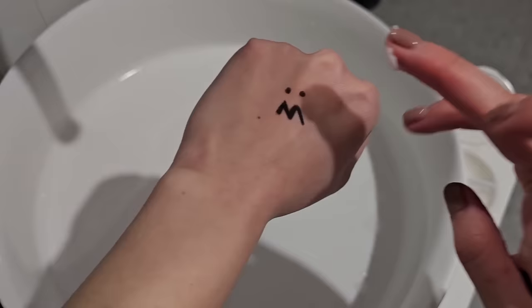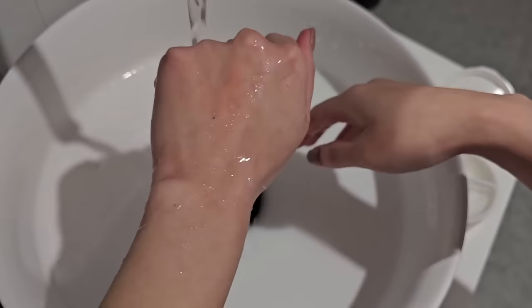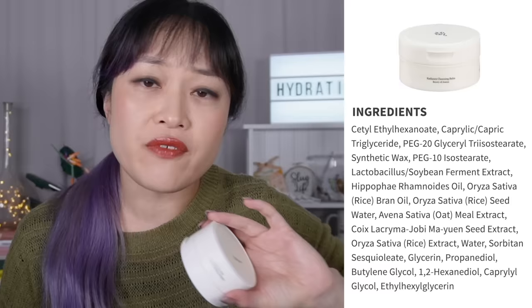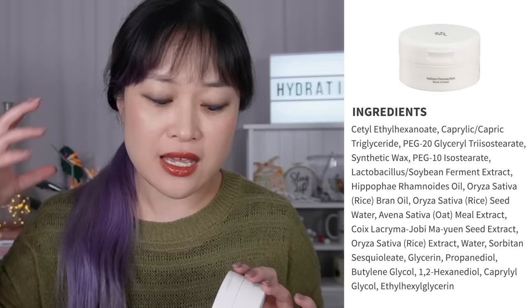It's honestly my favorite step in my skincare routine — kind of like the face care equivalent of kicking off your shoes. A lot of people have asked me about fragrance-free cleansing balms with smooth textures that still rinse off nicely, and this is one of the very few out there. Unlike a lot of other fragrance-free cleansing products, this barely smells like anything. It still has that really lightweight, melty texture that a lot of Korean cleansing balms have, minus the fragrance.